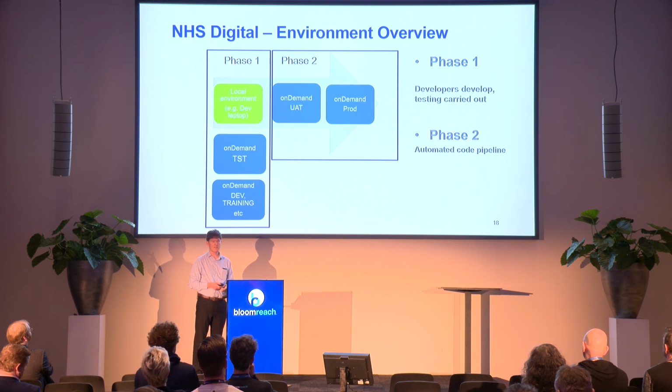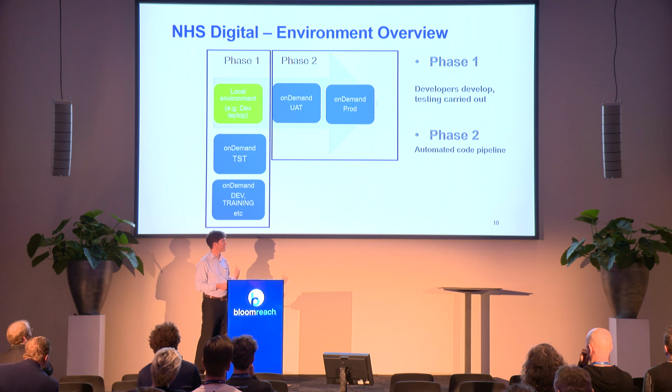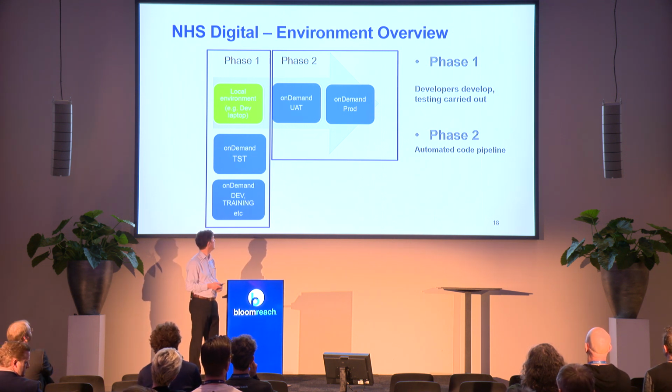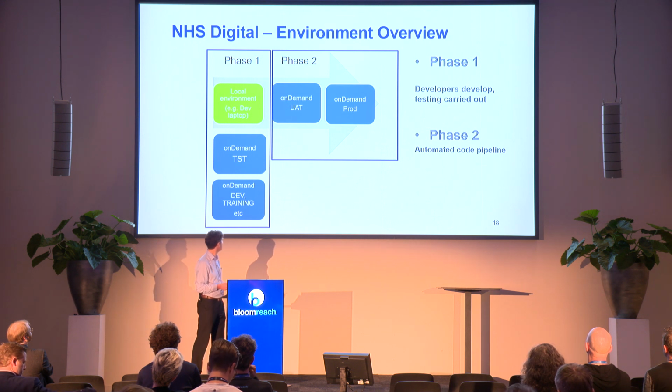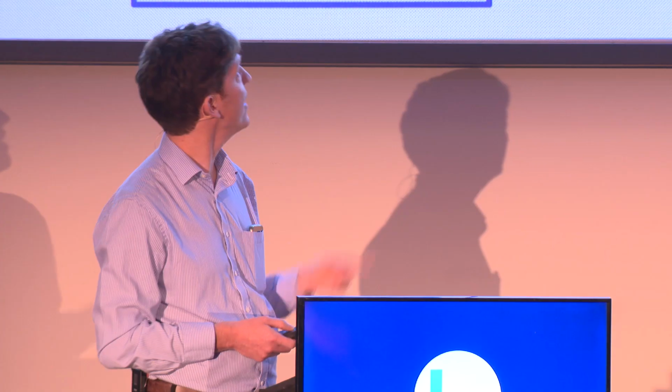So what on-demand environments do we have? If we split it into two phases, the developer phase: developers have laptops, but we've also got three on-demand environments, which developers can deploy to when they want to. We also have a phase 2, which is an automated phase, which some of the next few slides will talk to you a bit more about.